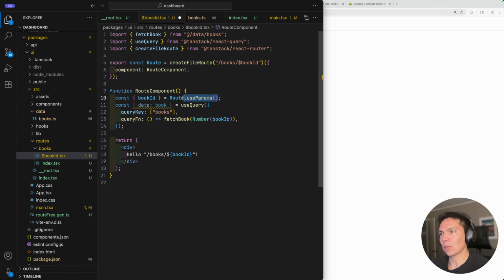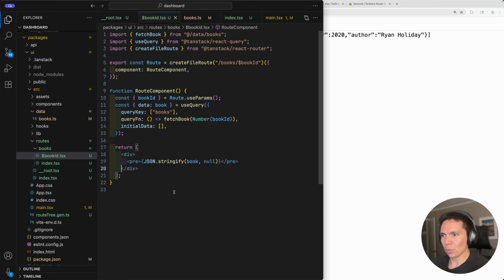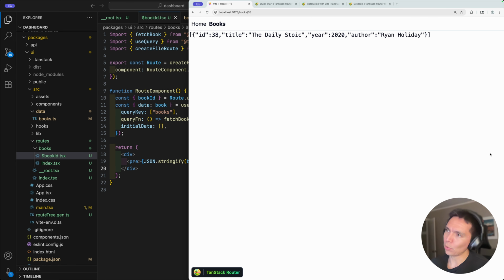As you can see here, we are getting the book ID parameter, which comes as a string, but then fetchBook takes a number. So we need to parse it back to number. We can also set some initial data. And then what I'm going to do is just remove this string and I can stringify the output for now. We're going to make it pretty soon.